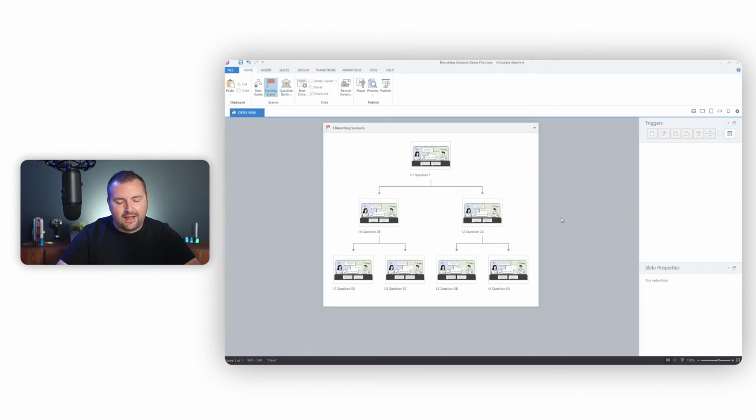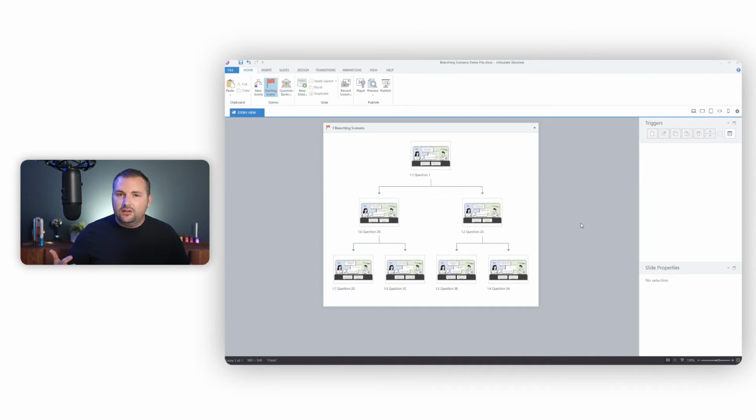All right, so we're back. So here's what I've done so far. Earlier we built question 1 and then questions 2A and 2B. And so what I've done since then is I've gone ahead and built out questions 3A, 3B, 3C, and 3D, and then connected all of those, right? And that took a hot minute. But like I said, it was just a matter of duplicating the slides, replacing the information from our storyboard in Miro, and then reconnecting all of it, all right?